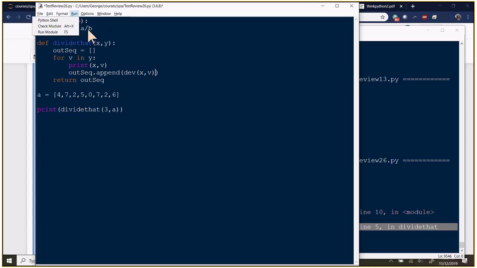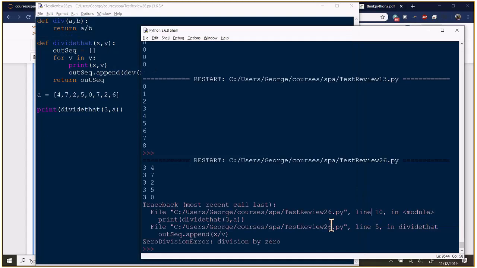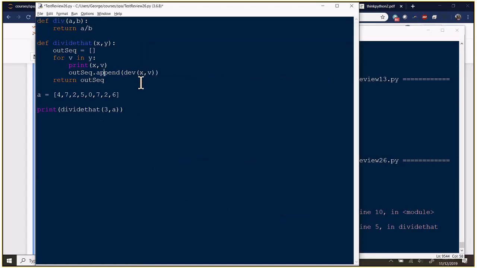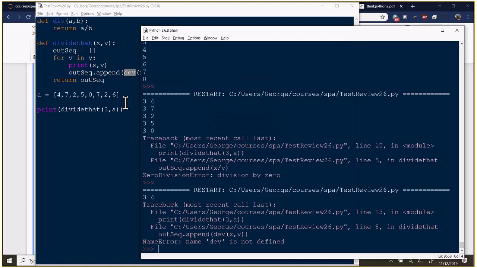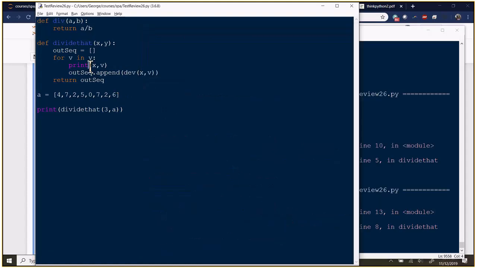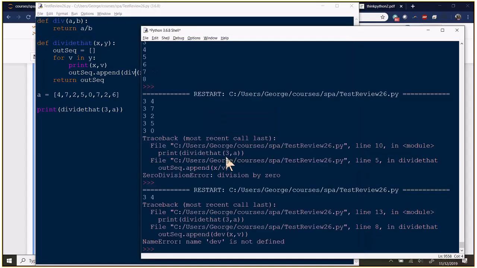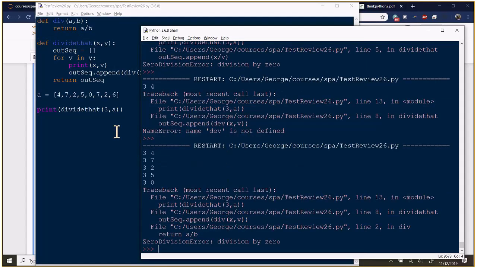So now when I run it, I'm going to get 3 of these because it's going to fail. It's going to tell me it failed here, and then it's going to go into this function and tell me, oh, it failed here. In reality, this is just a silly little function that just divides something. So there's no reason for that function, but now I have, didn't define it. I called it div, not dev.